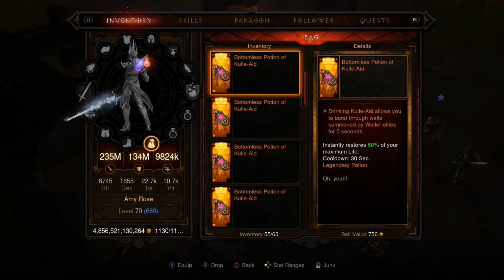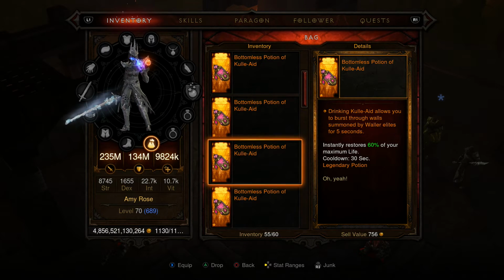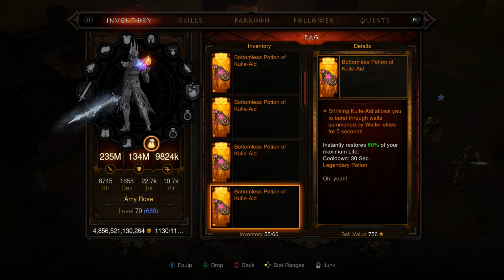And if you look in the name, it's a reference to Zoltan Kulle. Who else? Probably one of the favorite characters in this game, because they brought him back for a secondary function in adventure mode. But anyway, these potions allow you to burst through walls summoned by Waller elites for 5 seconds, much like the Kool-Aid man and how he always bursts through walls. Yeah, you know what that's like.